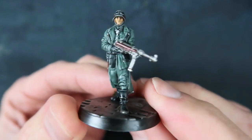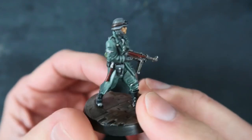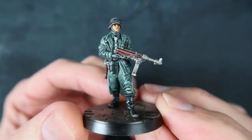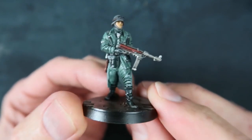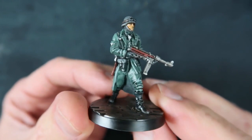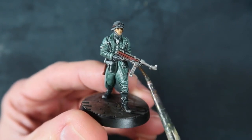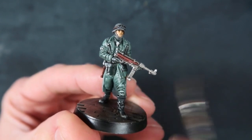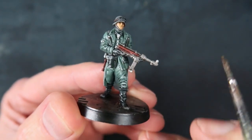So here's the Nazi figure. I'm sure there are people who know a lot more about World War 2 uniforms than I do - this is weird war, I don't really care if it's exactly right for the period. I just stole this colour scheme from an example photo online that I thought looked good. I've since found out the gun didn't have a wooden stock - it was a completely metal gun - but I've just painted in a strip to look like a wooden stock. It looks quite good and adds a bit of colour to the figure.